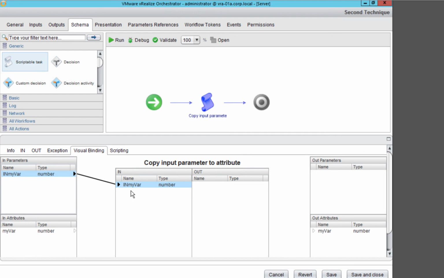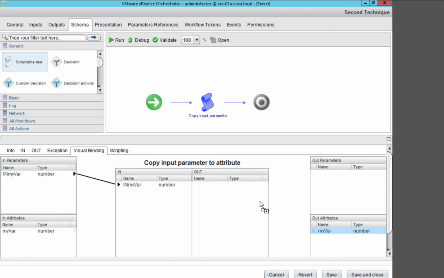I'll be seeing what's in the input parameter called INMyVar. Now for this technique to work, I'm also going to need to change the value of the myvar attribute, but I'm not going to create an inward binding because inward bindings don't let me change the value of an attribute, but rather an outward binding lets me do that.